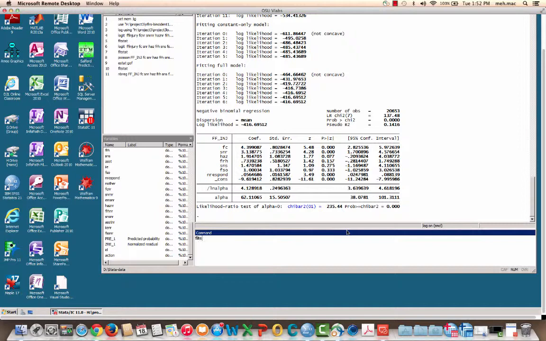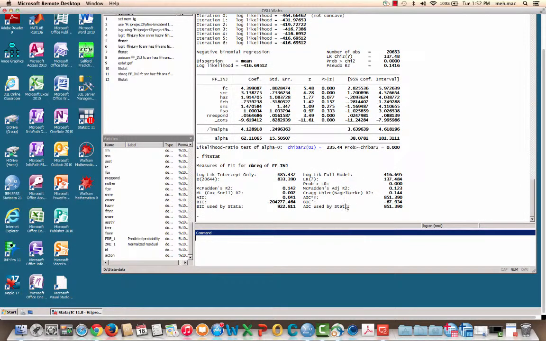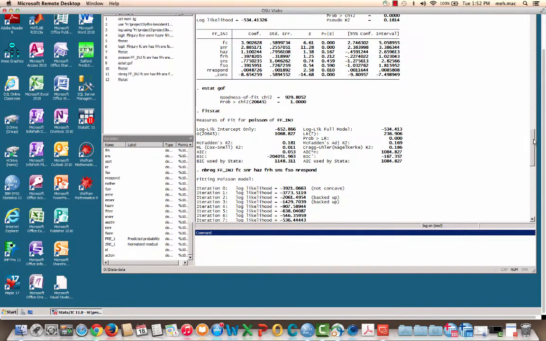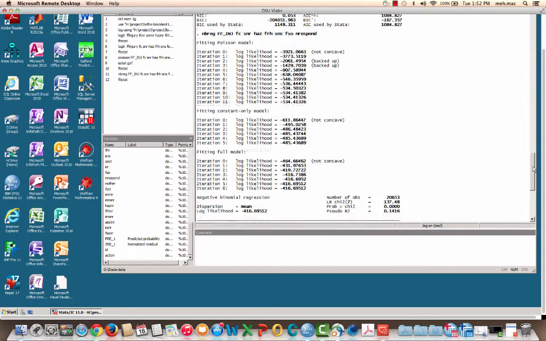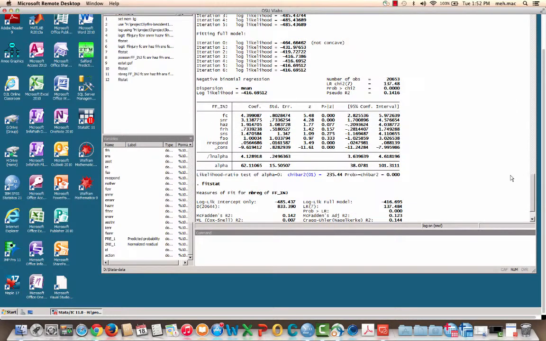Let's do the fit stat really quick. And so the AIC here at the end is 851,390. Let's go up here. And so the AIC at the end of the Poisson model was 1,084. So that's a huge difference, right? And so essentially we have improved our model by putting in these functional weights that allow us to take out a lot of that zero, that overburdening at the zero injury category.